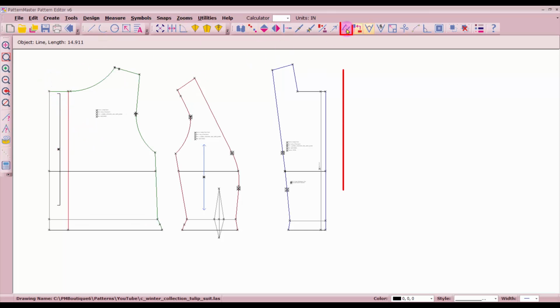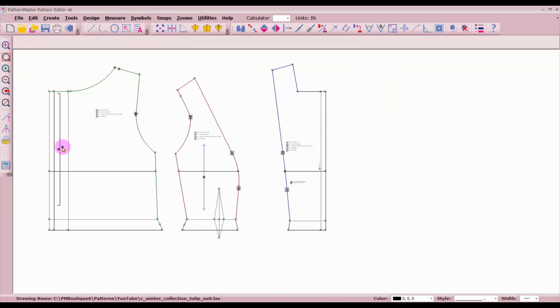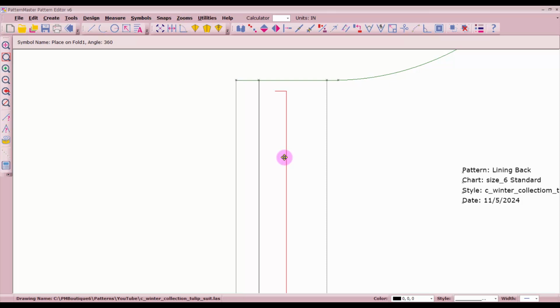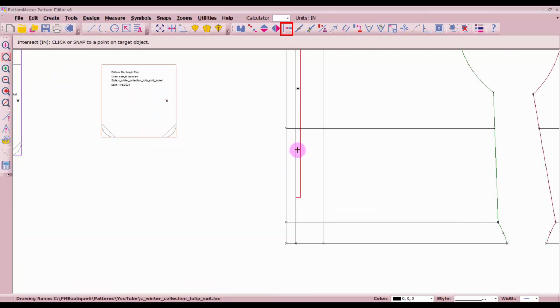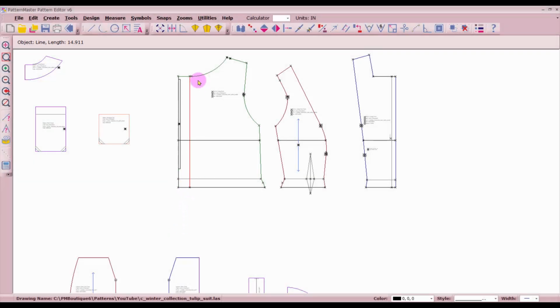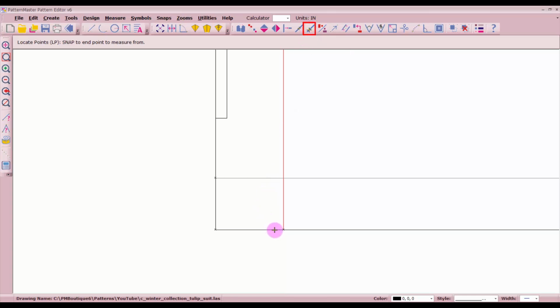Let's go ahead and offset this center, this line here. Put that there. And then we can intersect to this new line. And I can get rid of that old one. So this is now going to be our basted line. I need to go up 1.25 inches, or 1.5 inches rather.